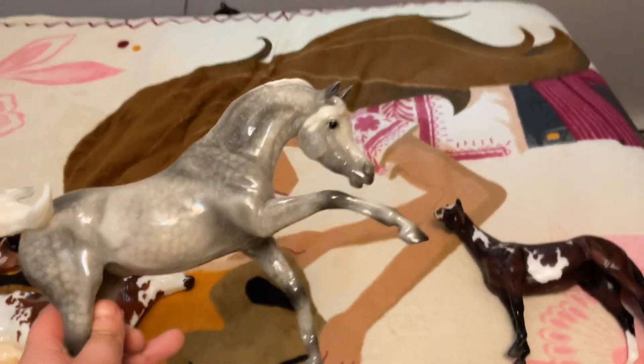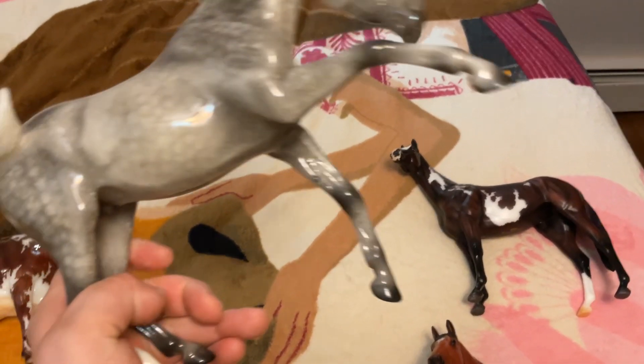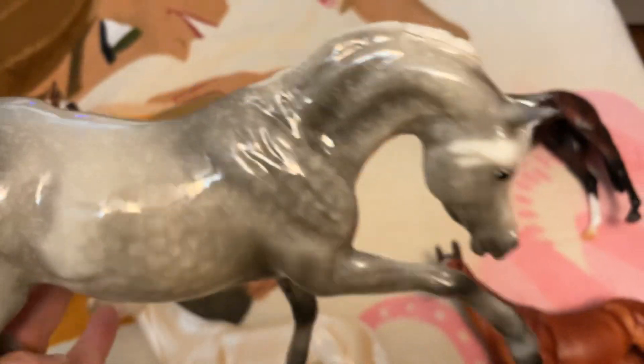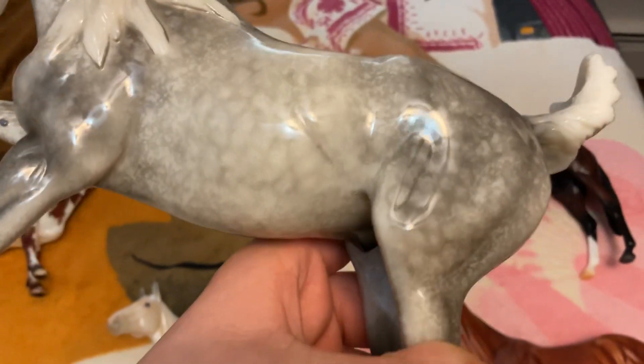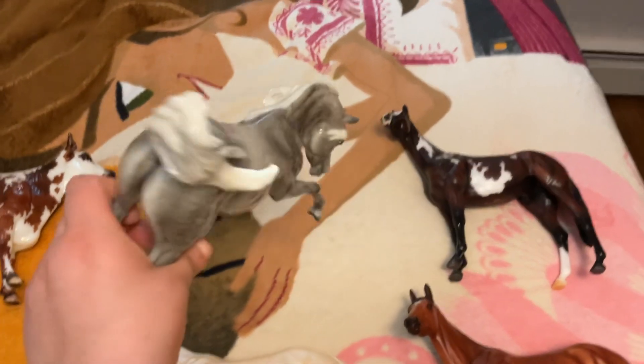This is the other model I got in the second chance sale on Sunday — this is Edge of Glory. He has the coolest dappling. He has actual dapples, but if you look, he also has that really cool vintage resist dappling going on. This boy is really cool — I don't think they've done that with any other models. He does have a little something on his leg, but not terrible and totally excusable, because his dapples just totally make up for it. This guy is just absolutely gorgeous, and I'm a glossy lover, so he had to come home with me.